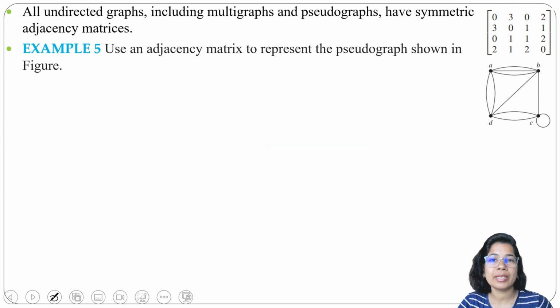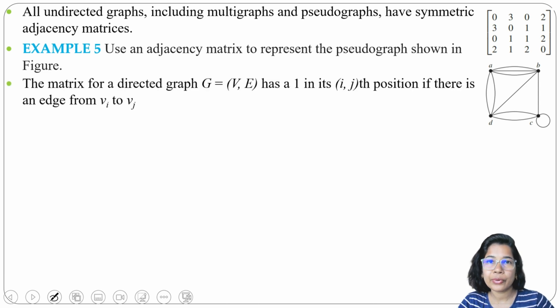Till now we discussed how we can represent adjacency matrix for undirected graph. For directed graph also we can represent by using the adjacency matrix. We will just consider the outgoing edge, out degree, not the in degree. So in case of directed graph, it will be 1 if there is an edge from Bi to Bj. And in case of directed graph, adjacency matrix is not symmetric. There may be an edge from A to B, but there is no edge from B to A. Just understand this. In case of undirected graph, adjacency matrix representation is symmetric, but in case of directed graph, adjacency matrix representation is not symmetric. Even in case of multigraph, pseudograph also it is symmetric if it is undirected, but in case of directed it is not symmetric.